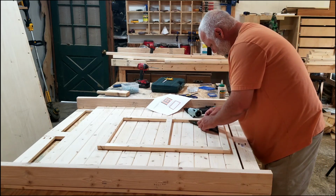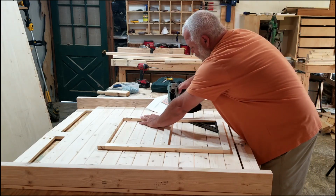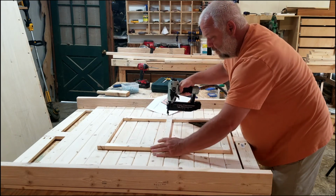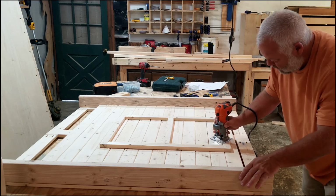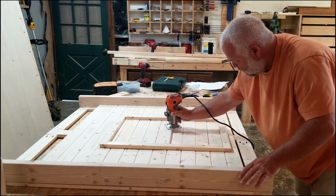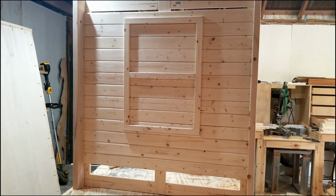Once you're comfortable that everything is square and everything is where it's supposed to be, just go through with some brad nails and put it in place. Once everything is in place and brad nailed down, just grab you a trim router with a round over and just knock down all of the edges. There you have it, a headboard in all of its glory.